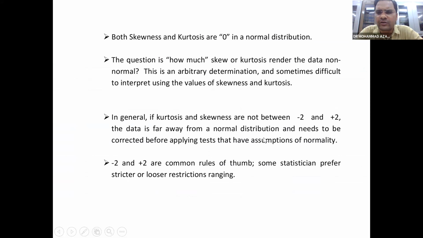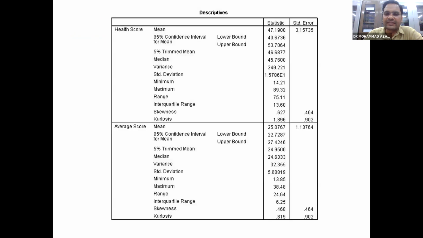That is, if skewness and kurtosis do not lie between -2 and +2, that means the data does not follow normal; it is a rule of thumb. -2 and +2 are common rules of thumb. Some statisticians prefer it, but it is better to use the normality test, normality plots with tests. So you can use the KS test or Shapiro-Wilk as per your sample.